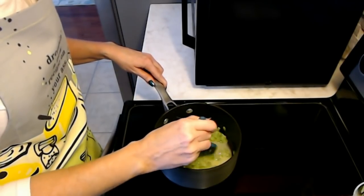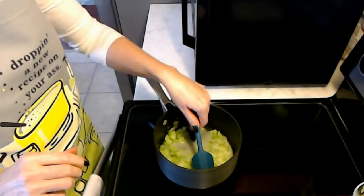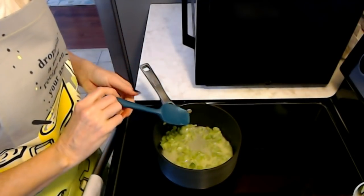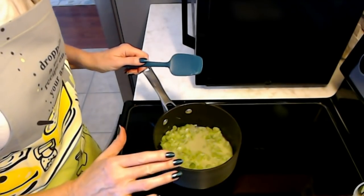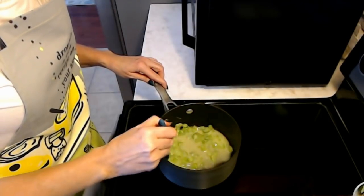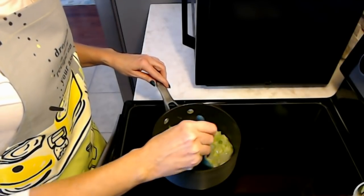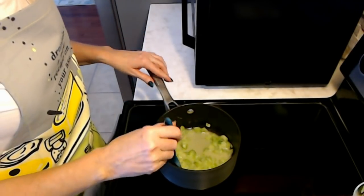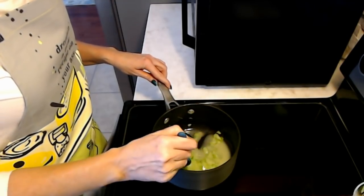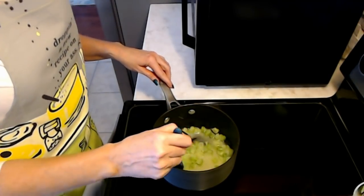These are also the steps you want to follow if you're making stuffing to put in your turkey, according to the bag of Pepperidge Farm stuffing mix. But we never used this as stuffing — it was just a pan of dressing. You can smell the mixture of the butter and the celery and it's so lovely. Butter just makes everything smell and taste so much better. This may look like a lot of butter, but it's going to go a long way. I thought there was egg in this recipe, but apparently there's not — I guess I have some sort of strange false memory there.